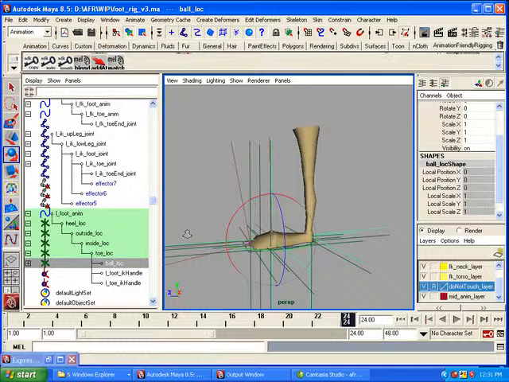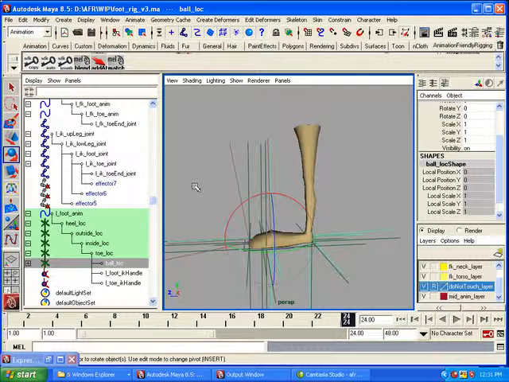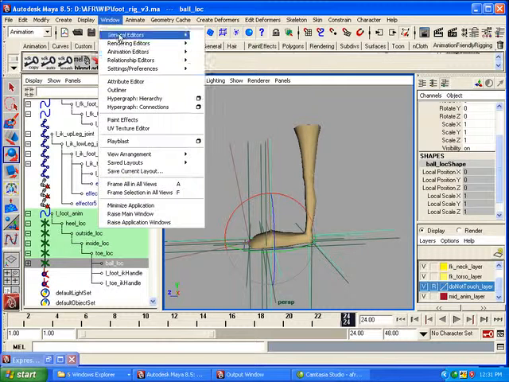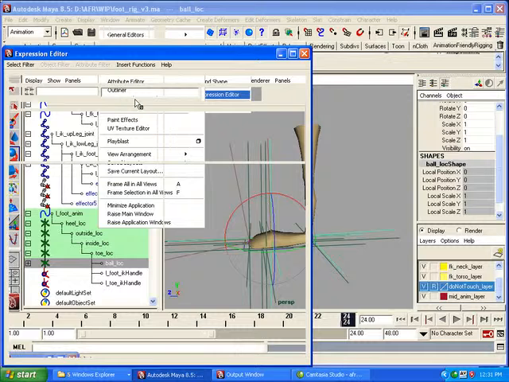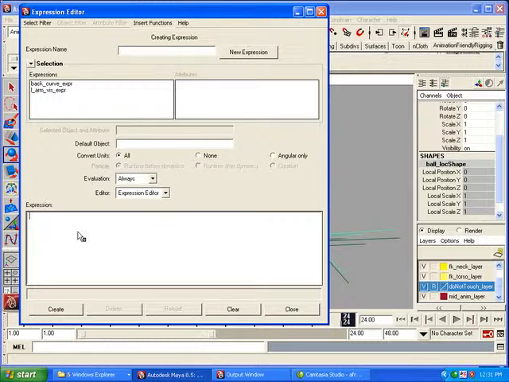Okay, let's go ahead and create the expression to deal with the foot. So we'll go Window, Animation Editors, Expression Editor. And our expression is going to look like this. First we want to grab the roll value. So roll is equal to L_foot_anim.roll. We want the toe lift, so toe lift is going to be equal to L_foot_anim.toeLift.